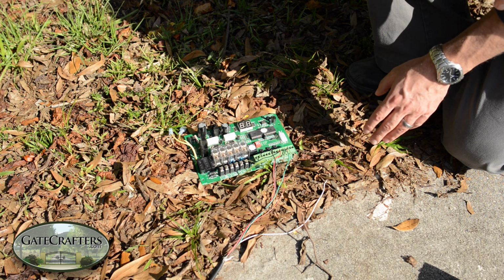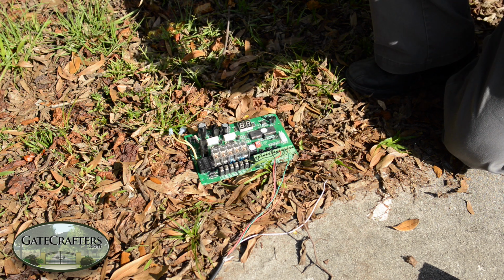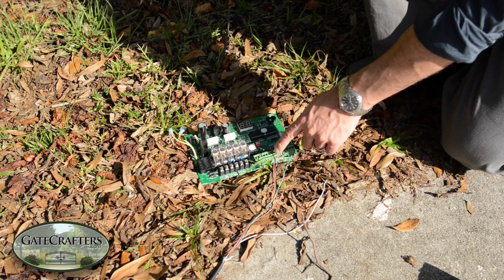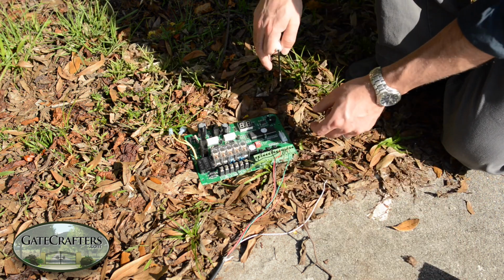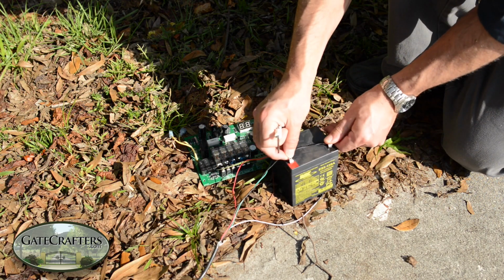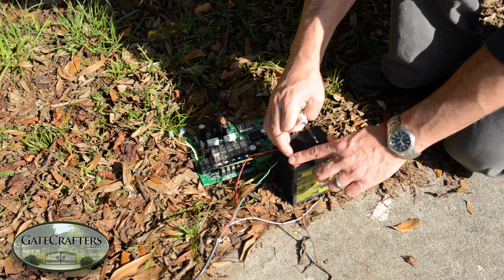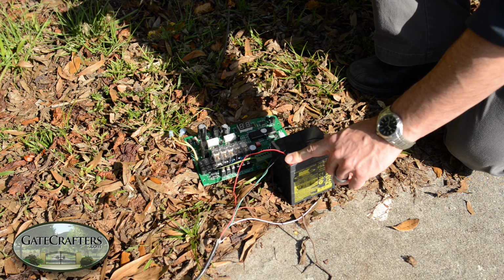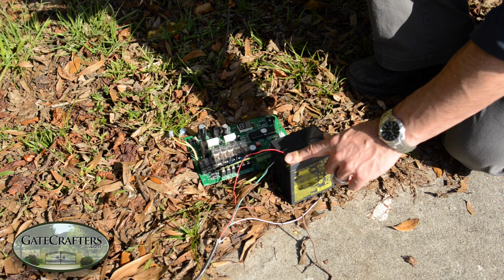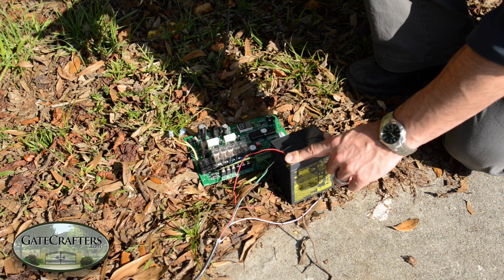Most of the time you have your exit sensor being powered off the circuit board itself. If you're thinking there might be some electrical noise coming from the circuit board, you can take the 2 power leads off of the circuit board and go directly to a battery with a positive to the positive and a negative to the negative. You can do this testing by just holding it on the battery, and then you can wait however long it's been that you normally have interference, the gate going back open again or opening randomly or staying open because of the exit sensor, and see if this corrects the problem.